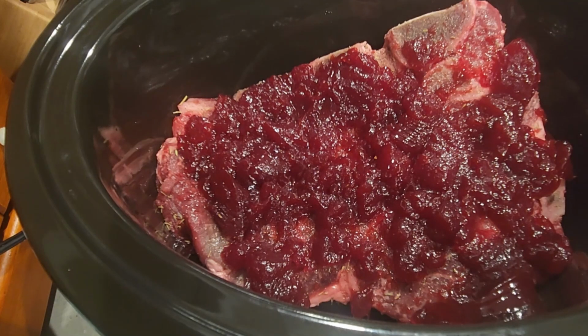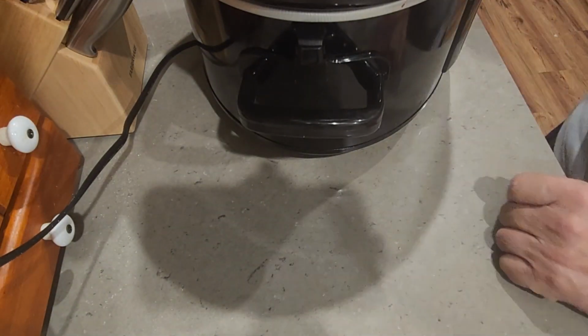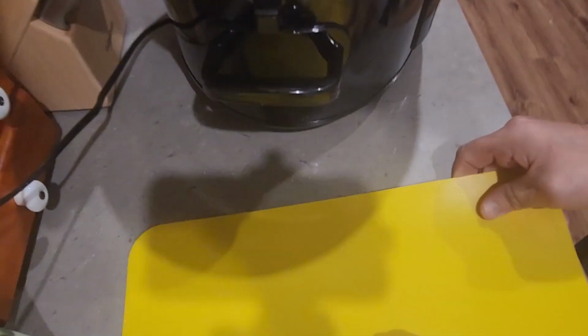So right now I'm just talking over the original video, and I'm going to be cutting up some fresh garlic that I had bought, just peeling it and putting it over top. I believe I used about half a dozen pieces of garlic. Now I'm just moving that out of the way, and I was cleaning out the cutting board a little bit, and then I was cutting up the garlic.